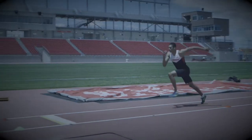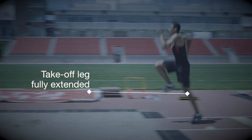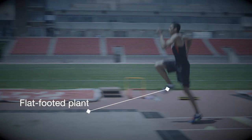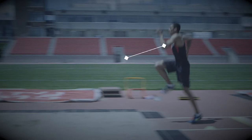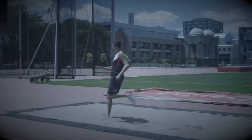The athlete takes five strides and drives the knee upwards so that the thigh is parallel with the ground. The take-off leg should be fully extended at the ankle, knee, and hip. There is a flat-footed plant as the knee drives upwards. The arm action is similar to running, with the driving arm leading up and outwards. The upper body remains tall. The athlete lands on the non-takeoff foot.